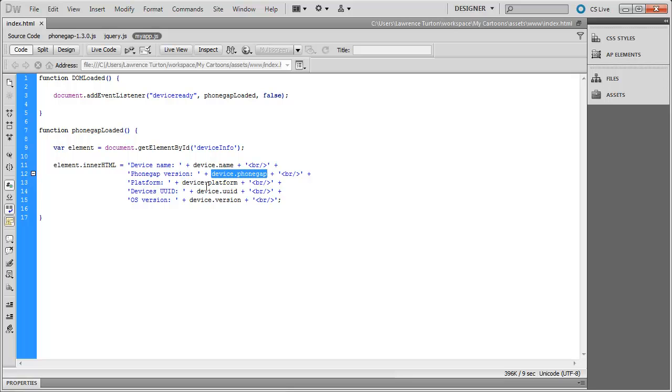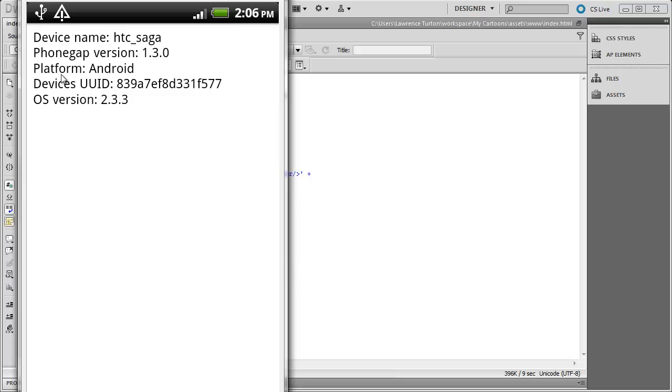However, the device.phonegap property, the device.uuid property, and the device.version property don't have any quirks. So that's pretty good. So obviously you can see that the device.platform property is giving us the name of the platform, but be wary of some of the quirks. Now the device UUID gets the universally unique identifier. Now the UUID is generated by the device manufacturer and specific to the device's platform or model.